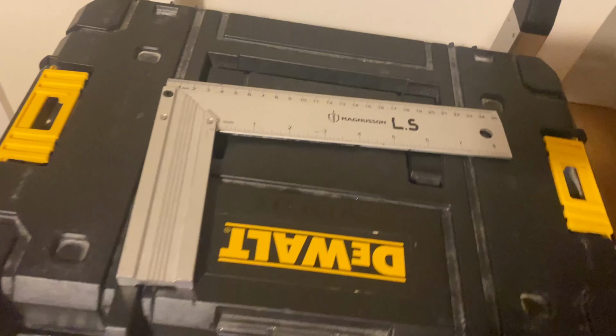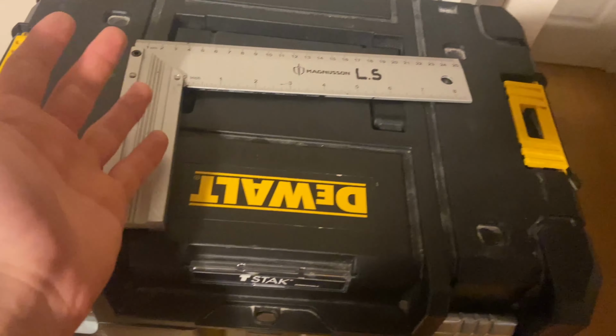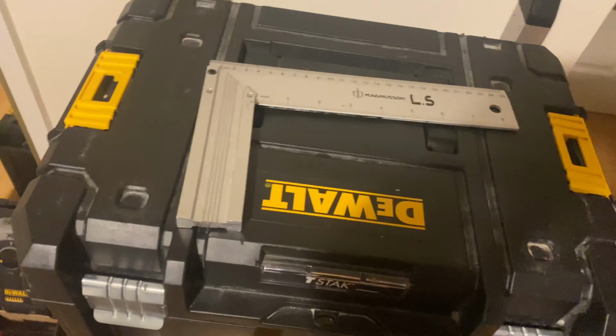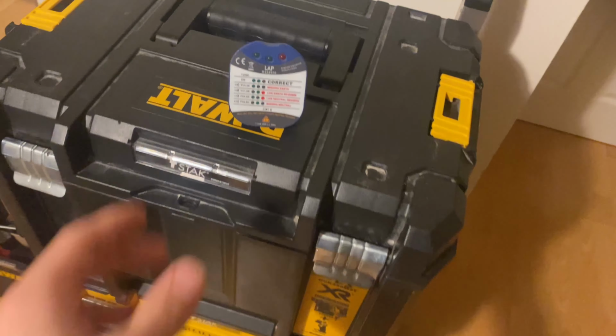But you use this for just marking up materials or marking up cuts. So say if you're cutting some trunking or some dado, you just mark up the cut with a set square to make sure you're getting a straight line. So I just have this. A lot of electricians use these. Yeah, it's just good.